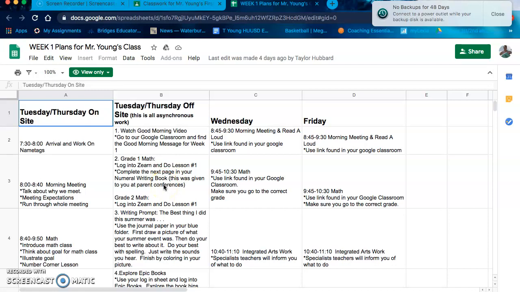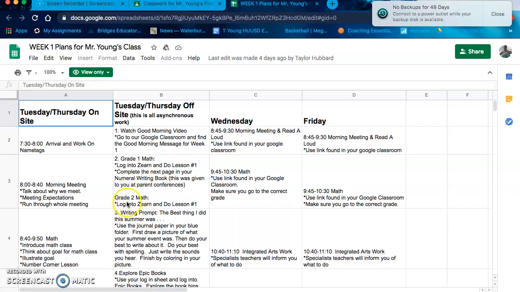If you have trouble doing the Zearn or the kids can't get in, don't freak out. It's okay. We expect some glitches. That's why I was hoping everybody would have a chance to check their computer login stuff over the weekend. But if you didn't get to it, no big deal. We'll make it work and we'll fix it as we go.